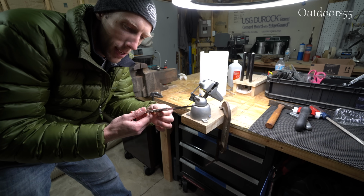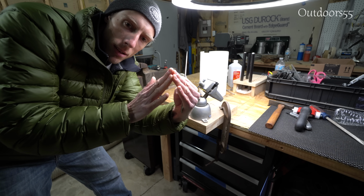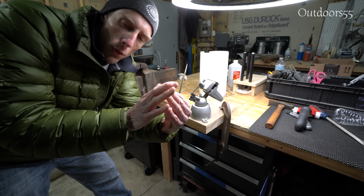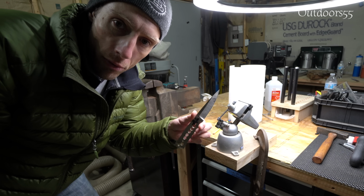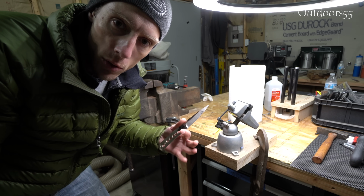Now the idea is that we want to remove the burr so that we're left with a nice sharp apex in the center of the blade, and we don't have that folded over metal piece still on there inhibiting our cutting action. So in order to help remove the burr, we're going to go back to the stone and then take it to a strop to finish it off.